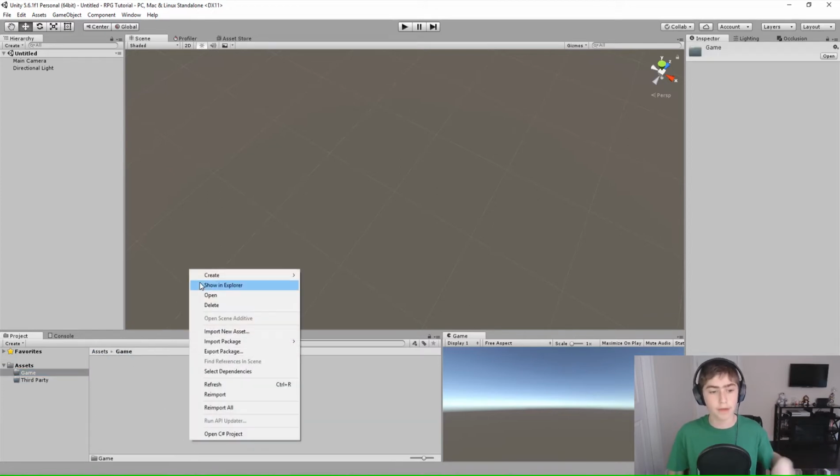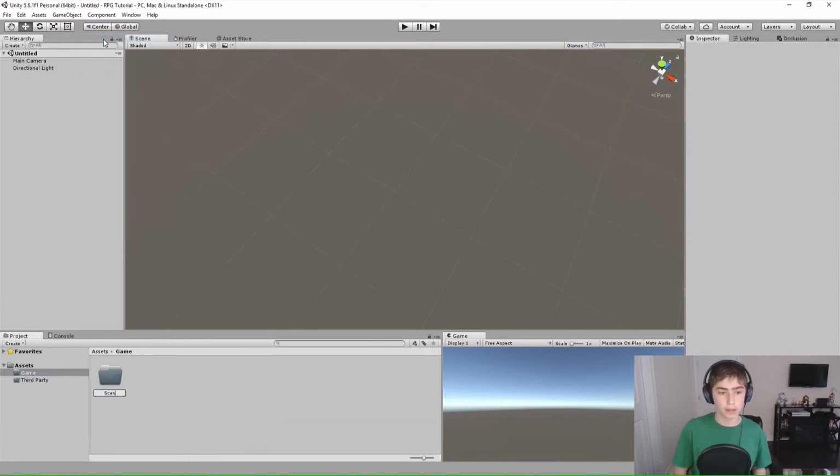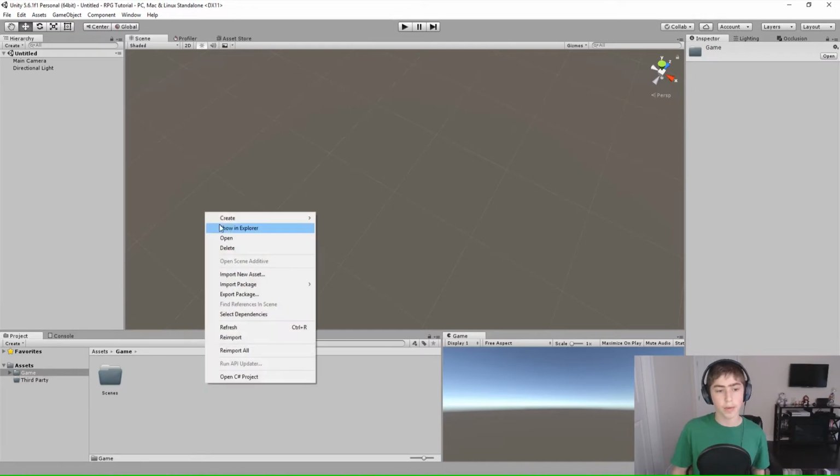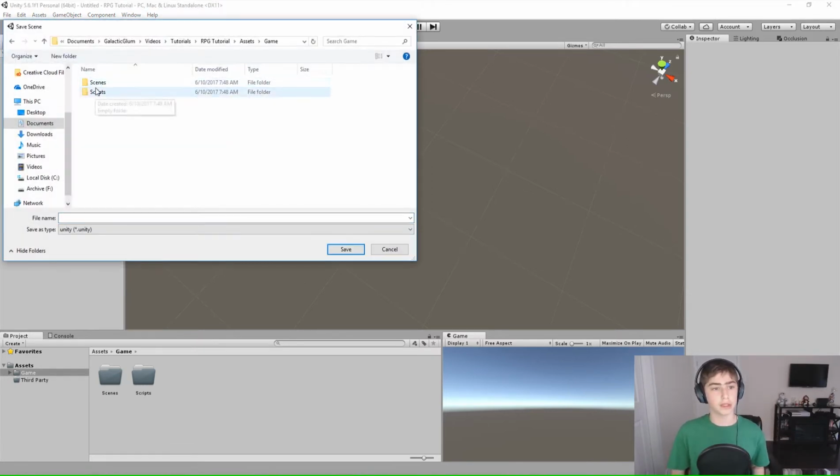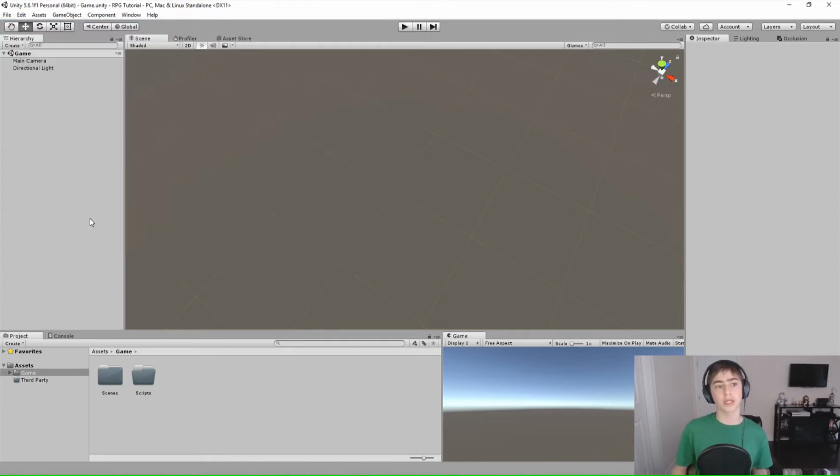In Game, what we're going to have is a Scenes folder, obviously. That's the basic. And I'm also going to have a Scripts folder. Some people may like to call it Code. Some people call it C#. Some people don't even have a scripts folder. You can call it Source. Whatever you want to call it, that's fine. I call it Scripts because that's what I've been doing. I'm going to also save the scene in Game Scenes as just GameScene, because we really have no map name for this, so I'm just going to call it Game.